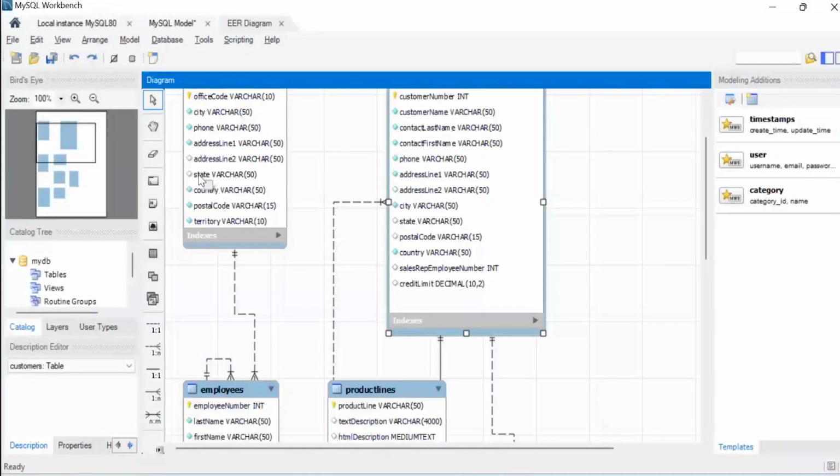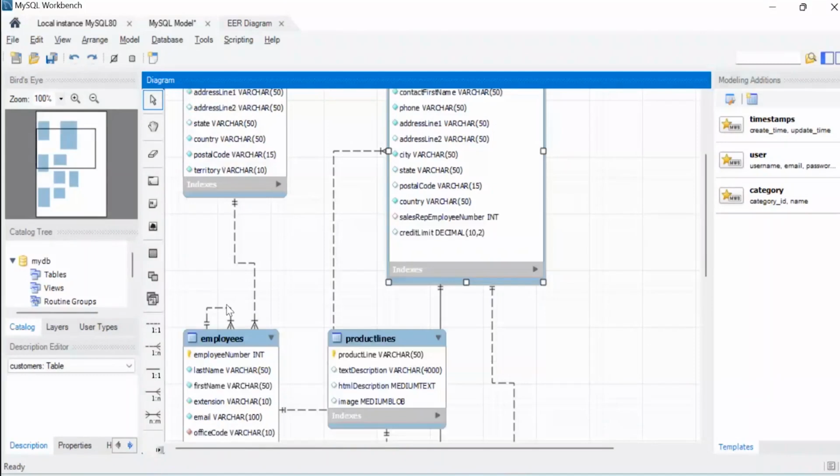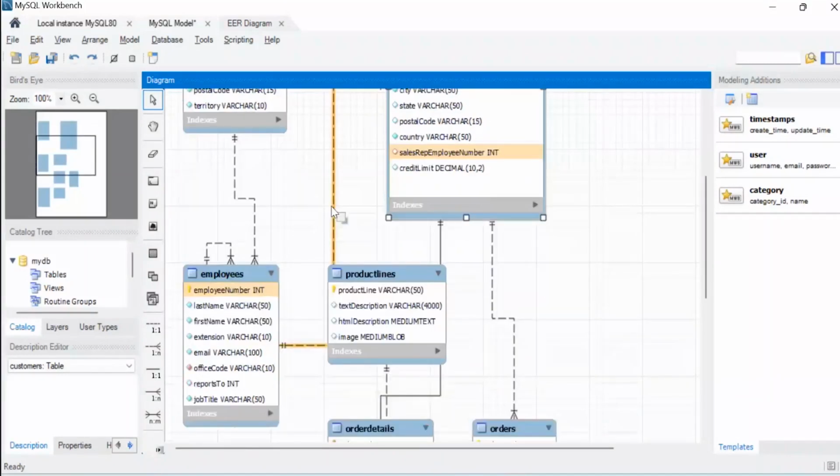We want to check what state he is even coming from, or what city now. Let's use city, since where we got New York City was the city in the customer table. This employee that is servicing them, what city is this employee coming from? So the city is not here. You remember that these two are joined together, and that's the join that we have just done. But the information I'm looking for is not here.